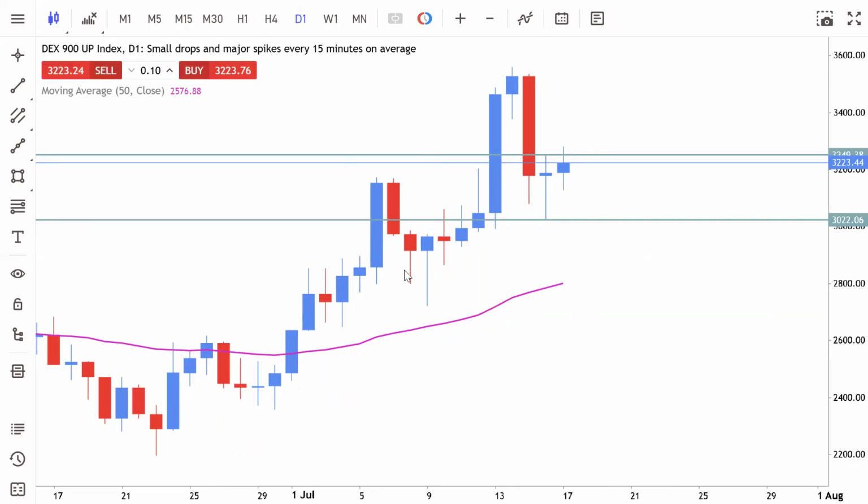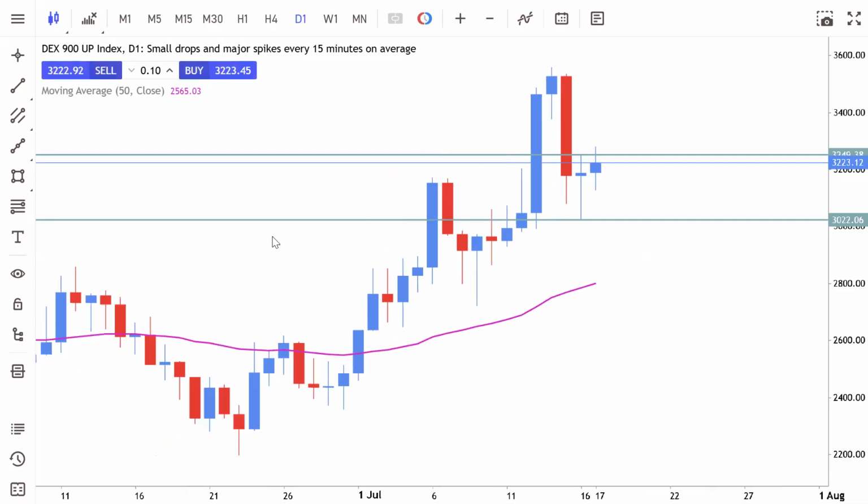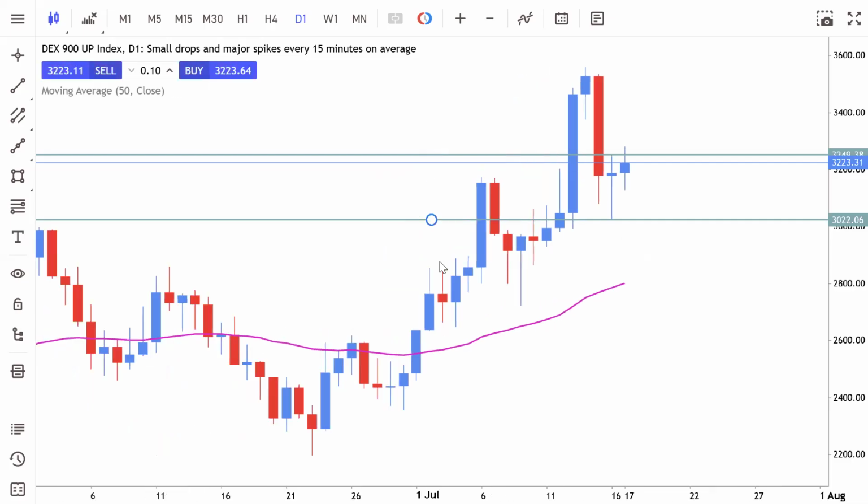And you can also join our free Telegram channel where we post the setups when they are ready, like this one, which I'm trying to explain to you now. It's ready and we have just executed this. So this is a very, very bullish market. This is DEX 900 up index, and being called DEX 900 up index, it means that it is favoring most of the bullish setups because it's a volatility index which mostly spikes up, always going up.